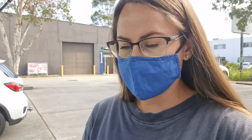Whenever I head into an op shop, I always take reusable bags in with me. This really helps the volunteers because they're constantly needing them, and then I know that I am reusing the bags that I find. I'm also constantly donating items myself. There's always things that I get in bulk lots that aren't worth my time listing online or shipping, and there's nothing wrong with them. It's just better that I donate them to the charity that is going to be able to sell them a lot easier than I can.